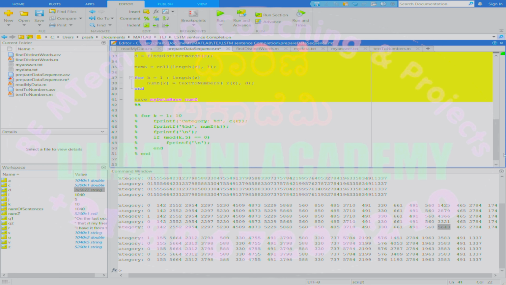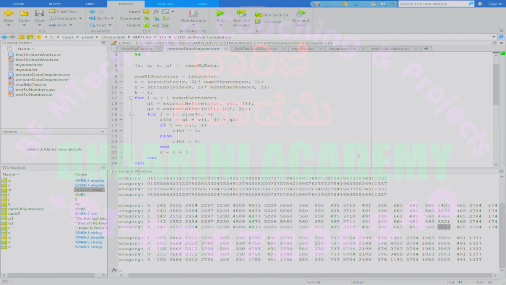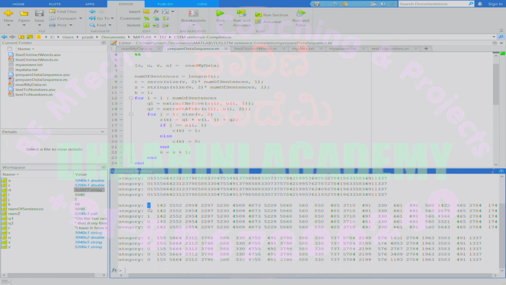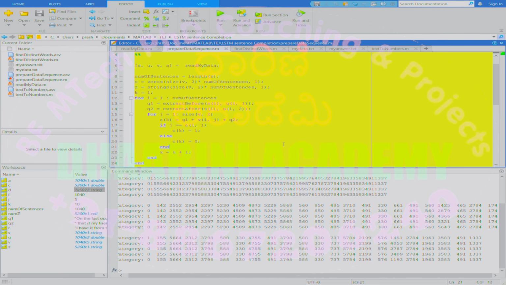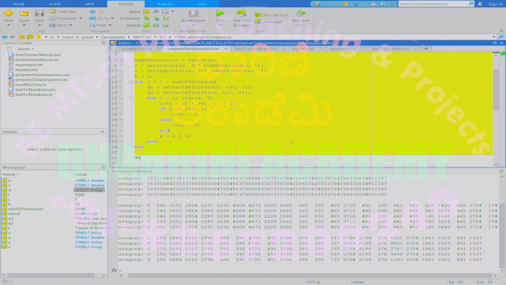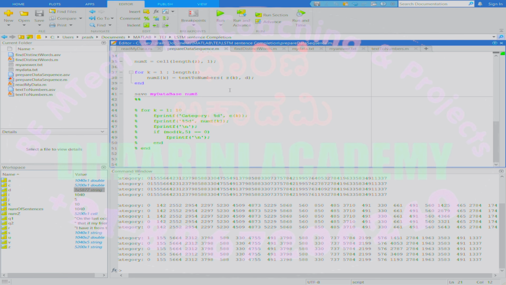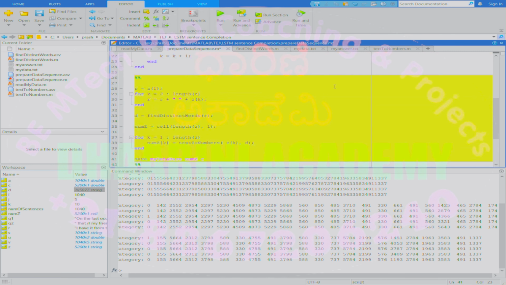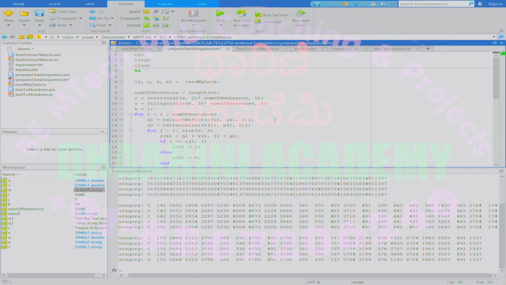And also I want to save the other parameter which you think is useful in this whole code. You need to know which is the correct answer and which is the wrong answer. Where is that present? That is in C. C of k is 1 for true, the right answer. C of k is 0 for the wrong one. So you need to also save C, small letter C, that's done.